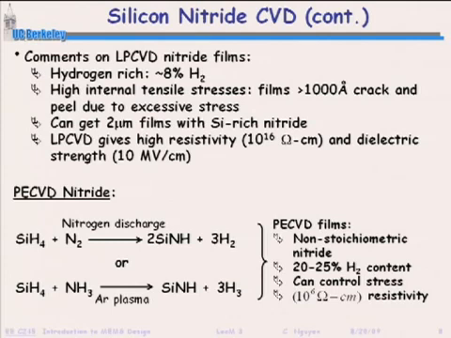So in this, you can control how you deposit. You can deposit a little bit of the film at one recipe, change the recipe, deposit another film. So if you know the first recipe is tensile, you put a compressive one on, tensile, and you balance out the stress of this whole thing. You can do that in PECVD, but it's hard to control, especially at a university.